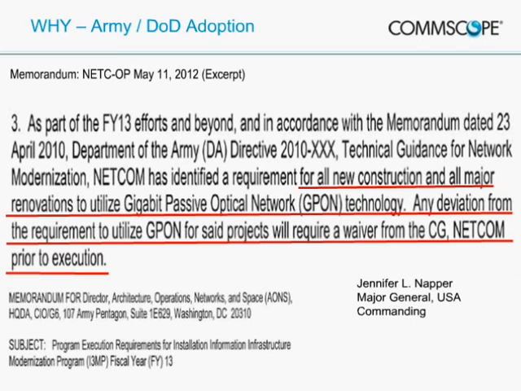Now, I would point out that it mentions GPON. Basically, that means gigabit PON. We're not specifically referring to ITU GPON. When it was first written, there was only one approved platform, and that was GPON. But since then, and I'll talk about that later, EPON is approved for use in a DISA network.